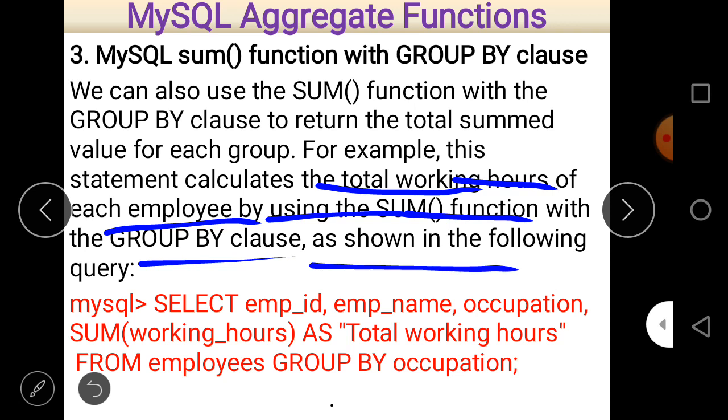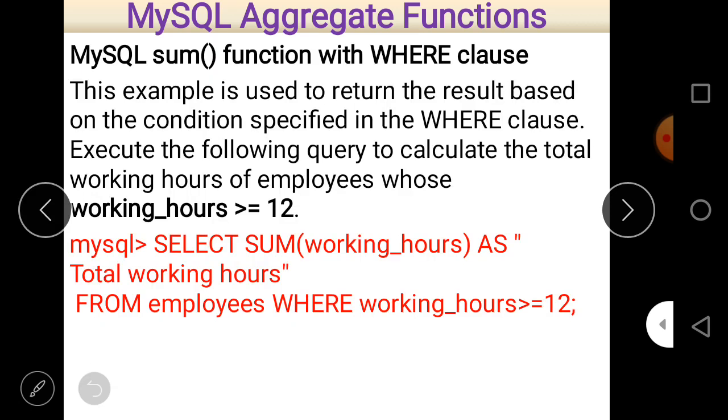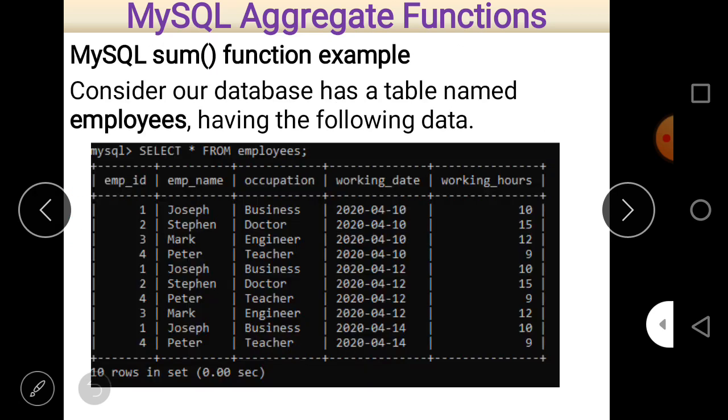So for group by we have to make a group on the basis of occupation. Let us see the original data first. The occupations are business, doctor, engineer, teacher. These are 4 occupations. So we have to make groups according to these 4 occupations.